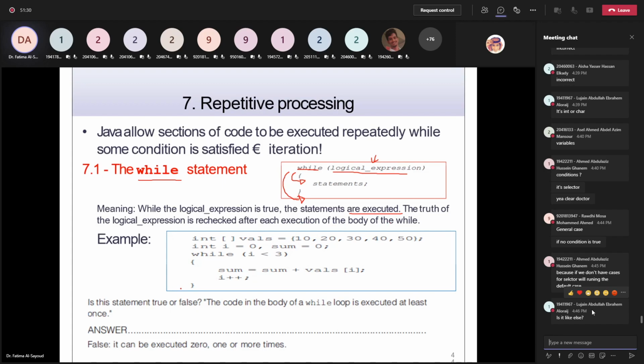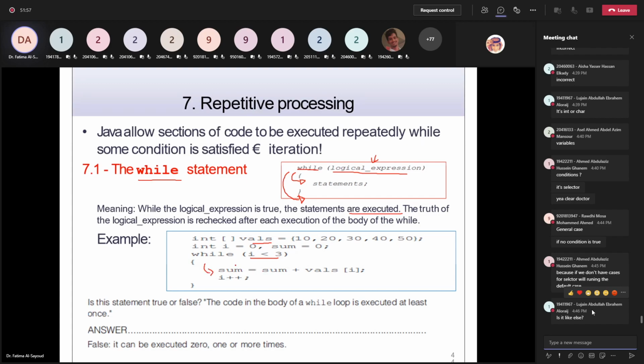Here is an example. So if you have an array called vals, which contains 5 items, and then you initialize i as 0, sum as 0. While i is less than 3, at the beginning i is 0. Is 0 less than 3? It's true, so it's going to get inside.